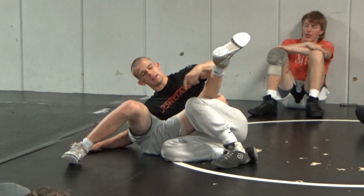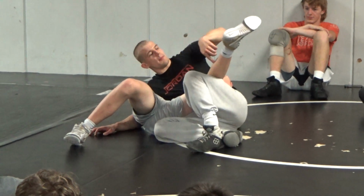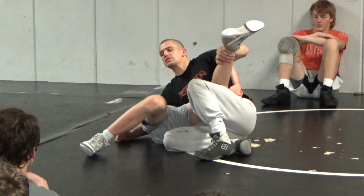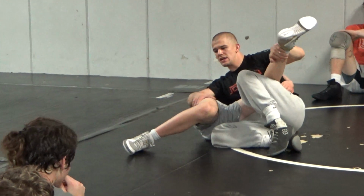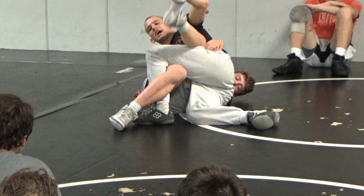All right. My left leg that has his leg shelved, I'm actually going to step over. I'm underneath this leg. I'm going to step over his right leg. If you guys aren't flexible, I'm not that flexible. I can't step over. I take my right hand that's posted. I shove his knee in.